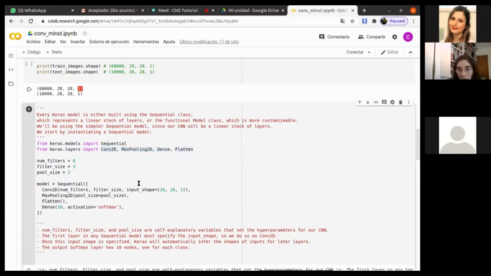You will understand now which is one of the layers for. So the first is our sequential model. The first layer here is a convolutional layer with the preset number of filters that I define here. This is the filter size. This is then the pooling size. And these numbers are not chosen at random.